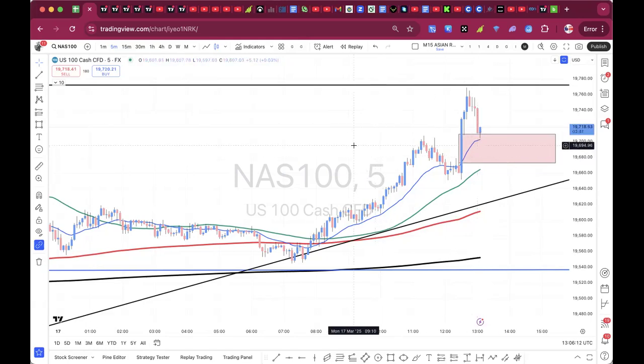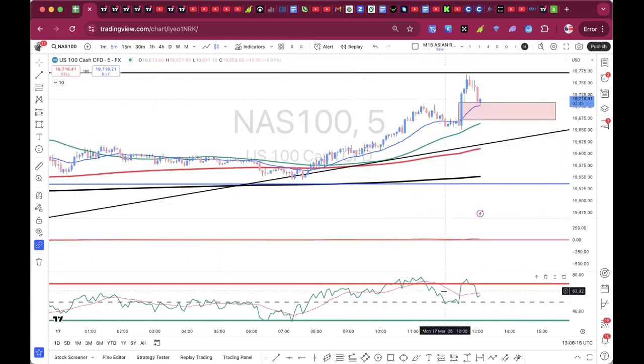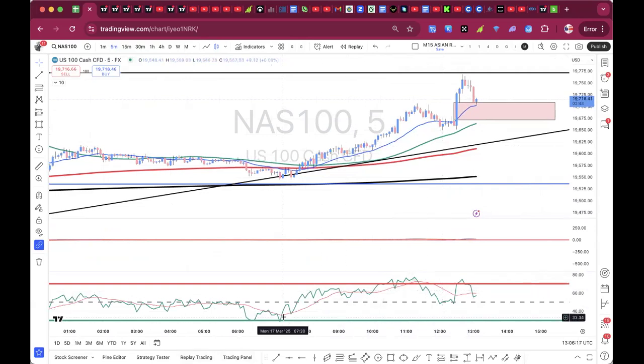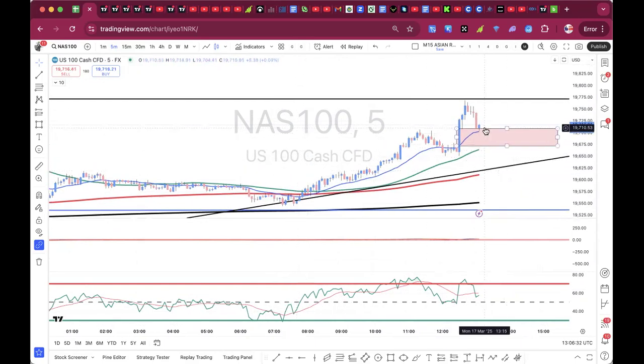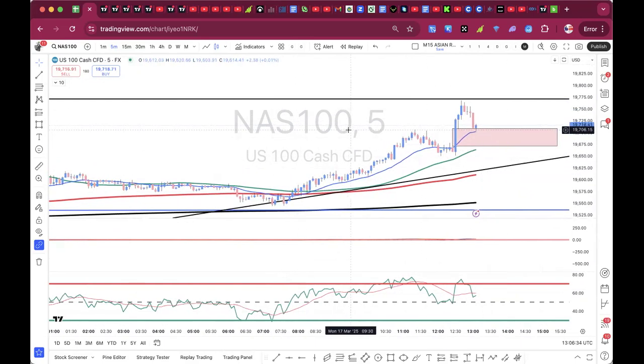Then that's going to make sense for me to find an entry. And then if you go to your RSI, what your RSI has done is that we're still in an uptrend, and this is a pullback, and then the market is returning up, and that's one of the things that is going to add confluence to your decision. So for me, I want to see this candle close, a new one open, and continue in the same direction. Then I'm going to be buying. And where should be my stop loss? Of course, below this swing low, right?